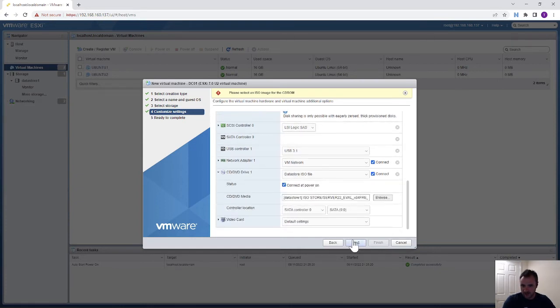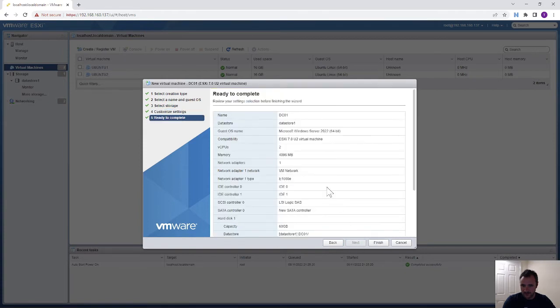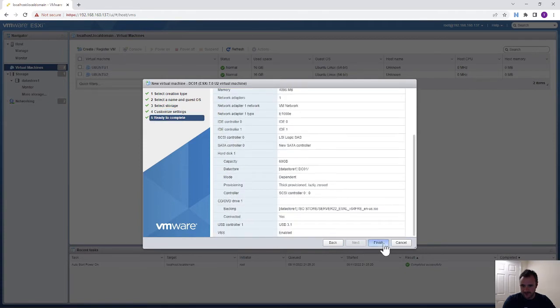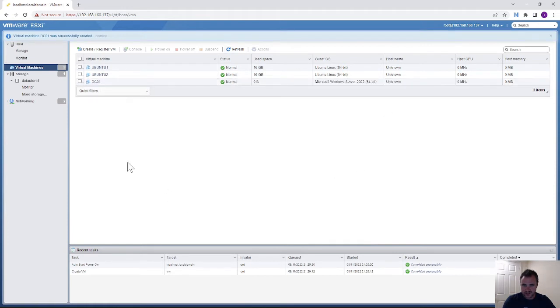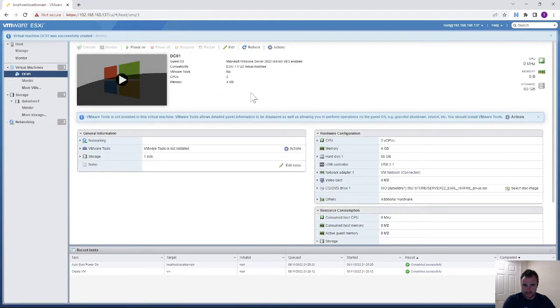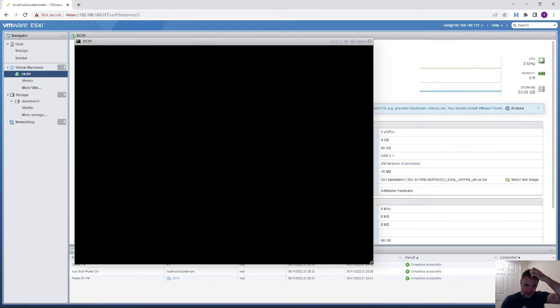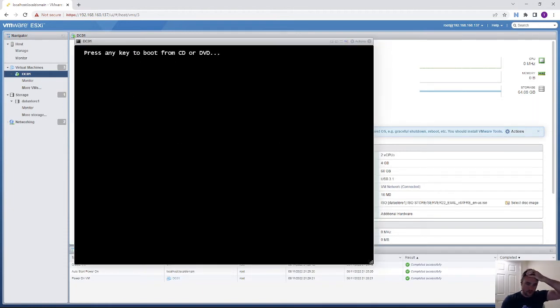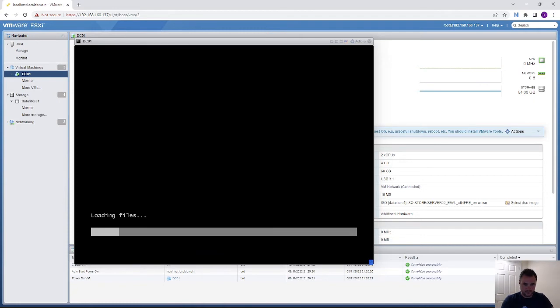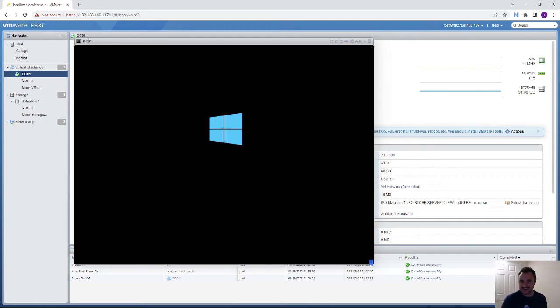Power on connection, and away we go. Finish. So that'll quickly create it. Then it should power on in a few moments. So we've created our VM successfully and power it on anyway. And let's see if it should boot. Oh, quickly. There we go. Pressed any key just in time. Obviously, I found the any key on the keyboard. I can adjust myself after I press that, and we've got our Server 2022 booting, which is our domain controller.